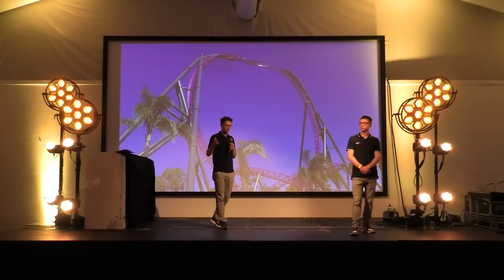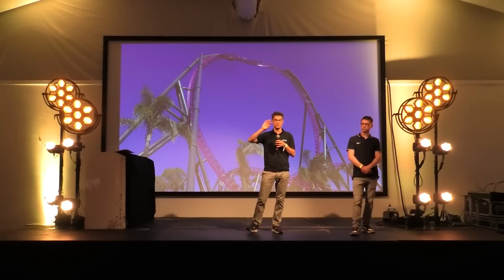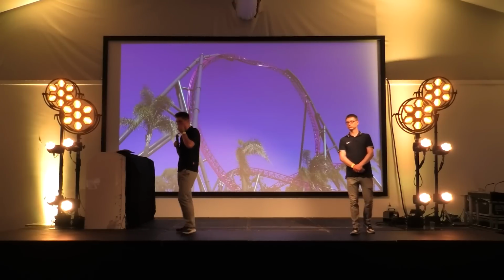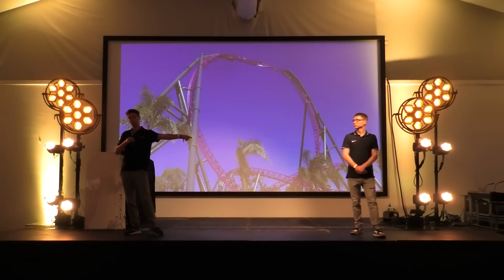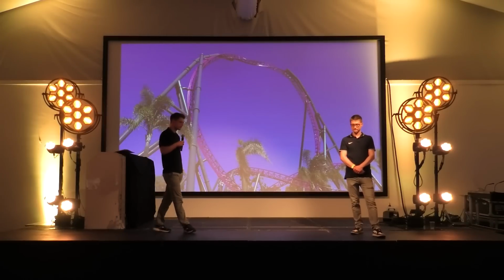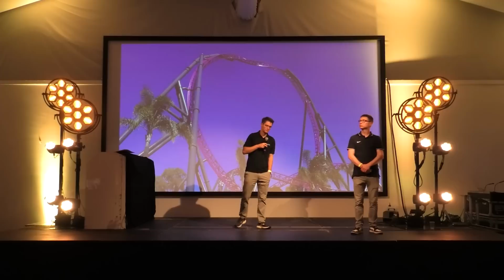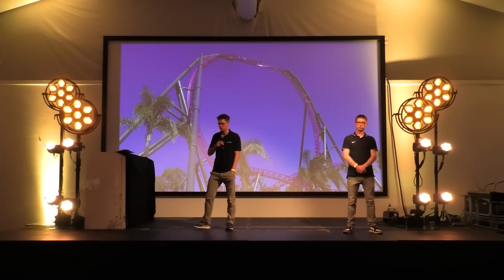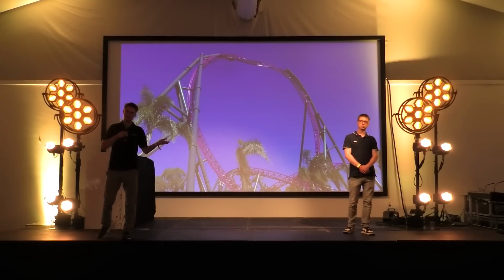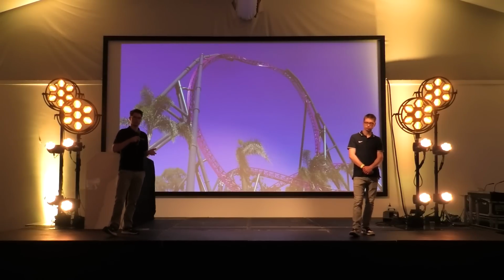Another input could be, give me minus 1.2 Gs sustained on 90-degree banking, and it gives you the perfect outside banked element. Another input could be, there's a wall there, we can't go through this wall, put the track right there with this orientation. Basically the end goal, and if anyone is familiar with software engineering as well, is that the design should be self-documenting in such a way that another designer can open up the model and see what the design constraints and the design intent were.